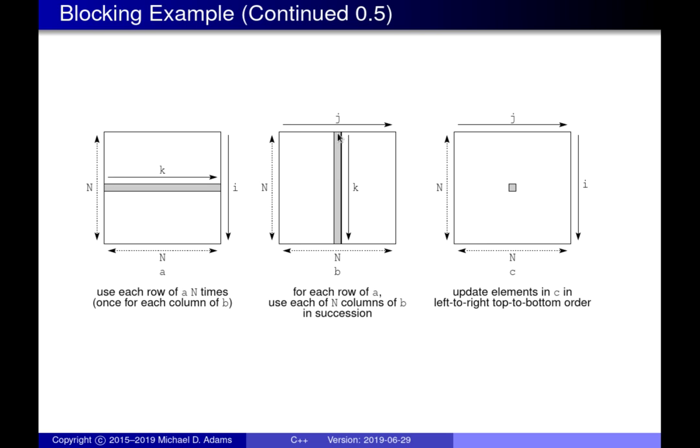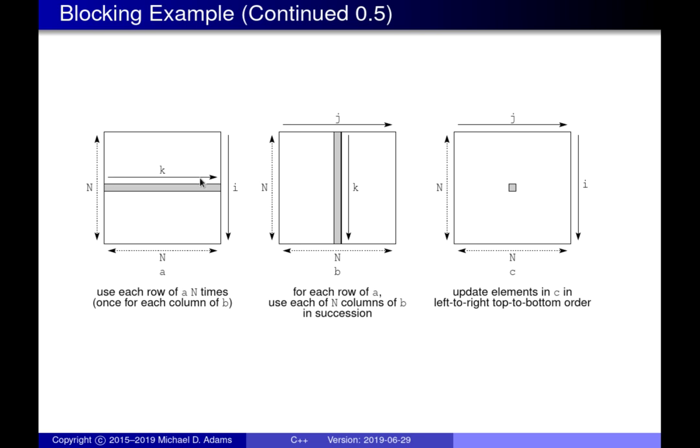But if a whole column can't fit into the cache, what's happening is as we're scanning down this column, at some point, the cache entry that holds this element, and more importantly, also the element at the top of the next column, is going to be evicted from the cache. So when we hit the bottom here, this element has already been evicted. And then we're going to have a cache miss. And then when we read the next element, it also will have already been evicted, and so on, because of the fact that a full column can't fit into the cache at once. So in effect, every single read of the matrix B is going to result in a cache miss, which is very inefficient.